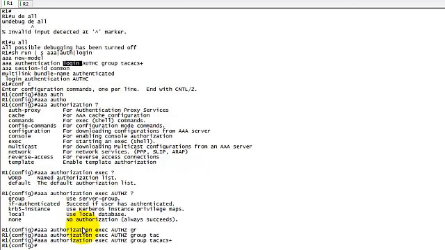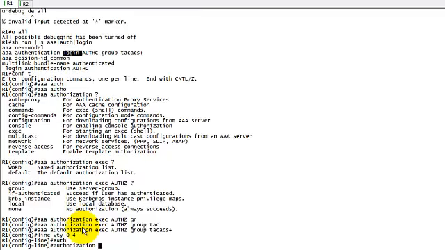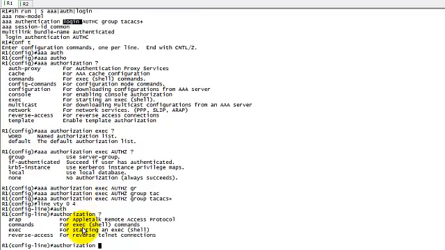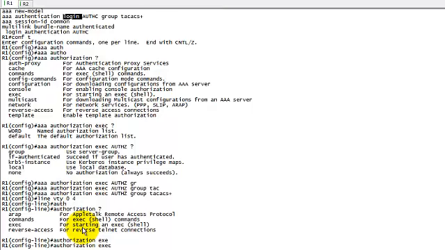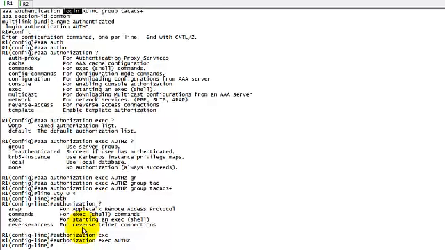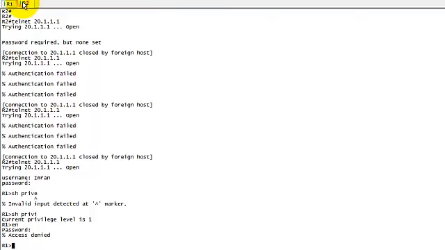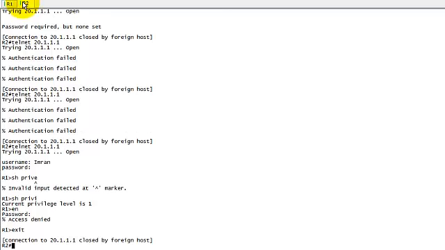Now we just created the authorization method list. Let's go into the line vty 0 4, and we tell them authorization for exec, again like I said, this is the privileged exec mode. So we're authorizing the user to go directly to the exec mode by using the auth-z method list.